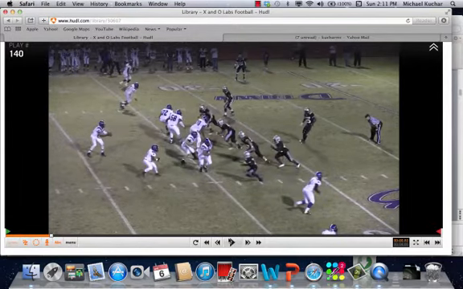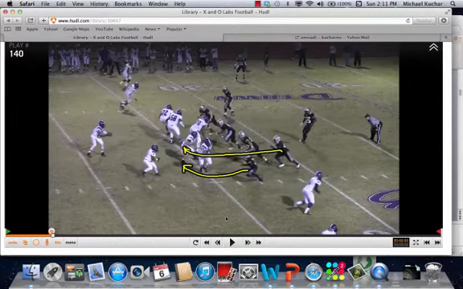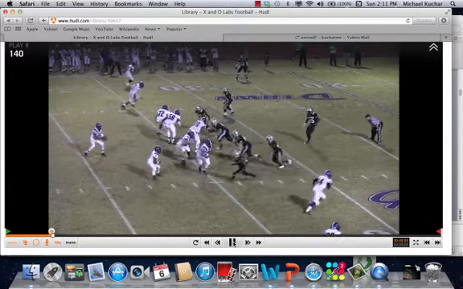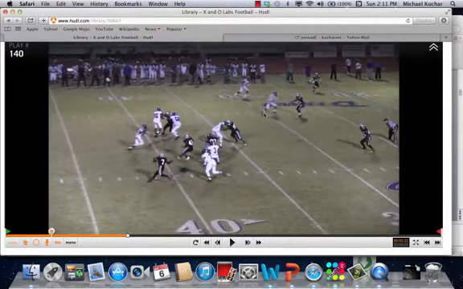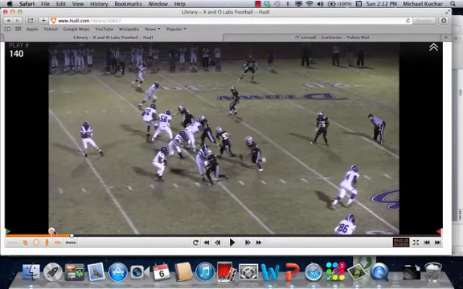Blitz is coming now from the boundary. Outside linebacker and inside linebacker coming. 3 deep, 3 under concept. Safety's filling. He's a skiff player. Plays a flat to that side. You have the inside linebacker coming on. That's the benefit of this pressure. Right now you can send in 2. And we'll take a look at the protection here.